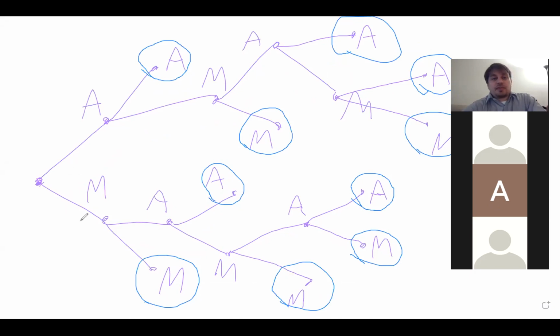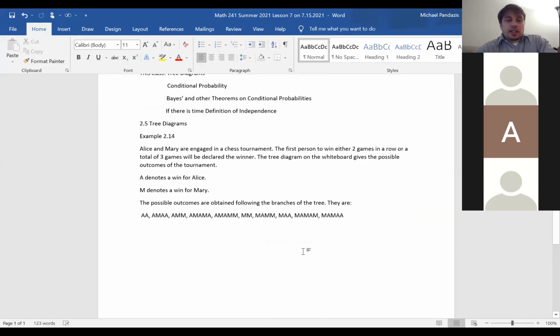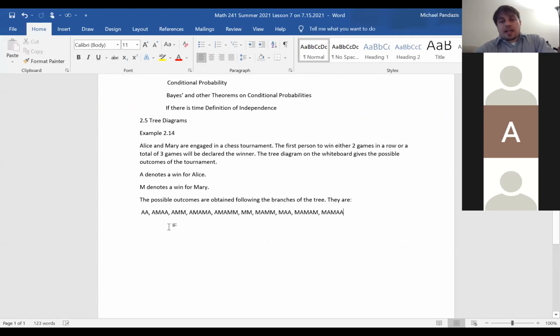Okay, and if you notice in these two branches, the top part is the same as the bottom part, except the letters are switched. That's for this tree diagram, right? So if you took the top part and you switched A and M, you're going to get a mirror image of the top at the bottom, but with the letters doing the opposite. So we have 5 branches at the top, and we also have 5 branches at the bottom. So if you find the 5 at the top, when you switch A and M, those are the other 5 at the bottom. Good. So those are the possible outcomes.